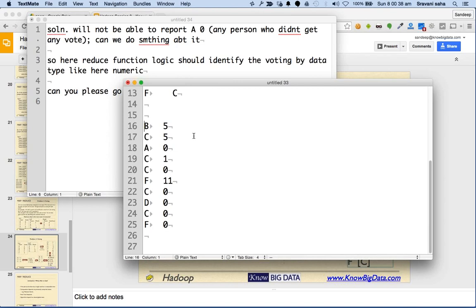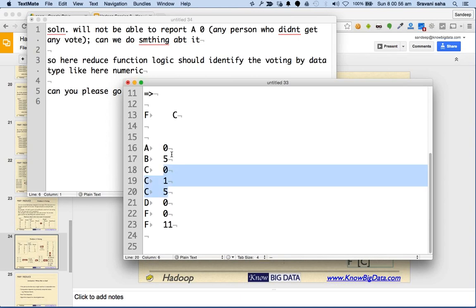Okay. So now we could just say sort, and then we could sum up all the values for the keys. So this will be 0, and this will be again 6.